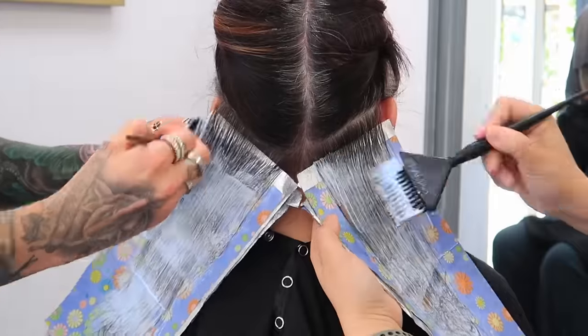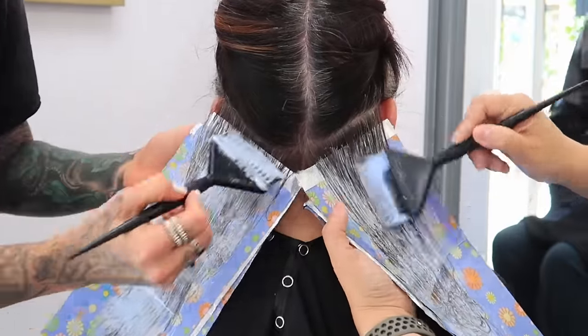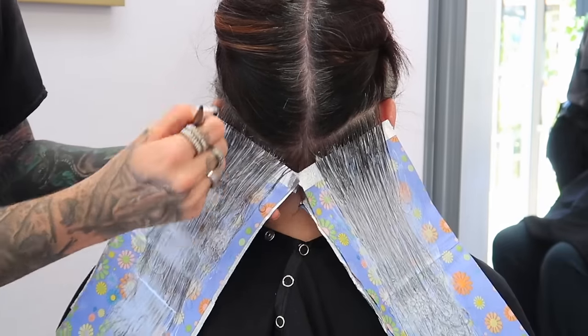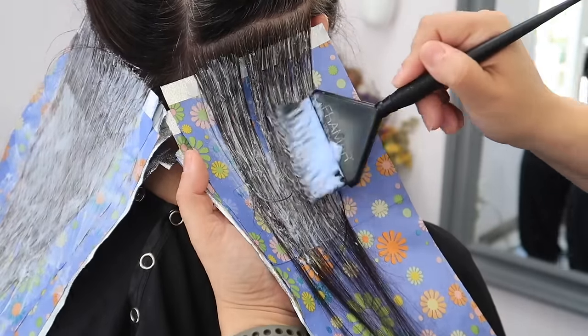So this is all about taking really thin sections, doing proper saturation, and letting the lightener do its job. We already know that we're gonna probably do a second round of lightener, just depending on exactly how much lift we can really get out of this hair.